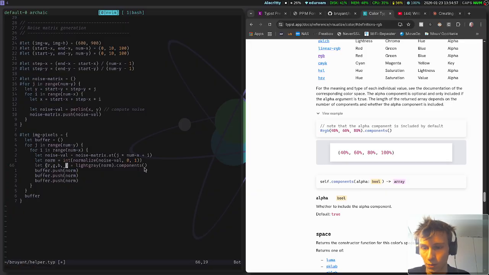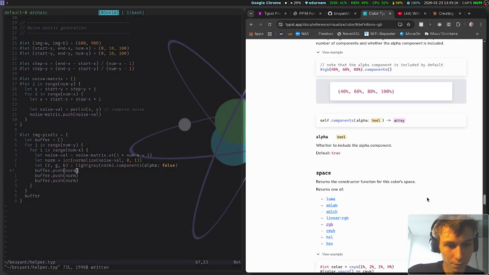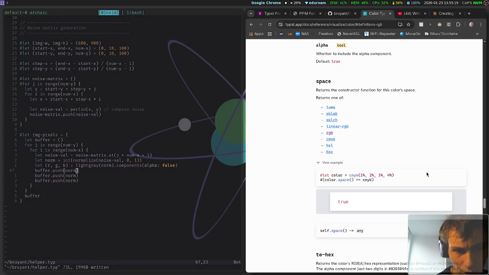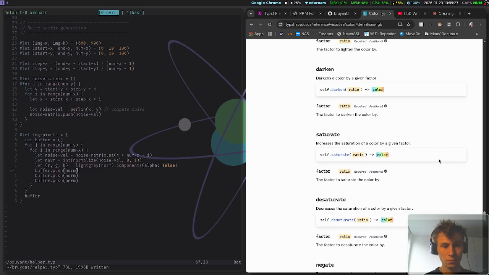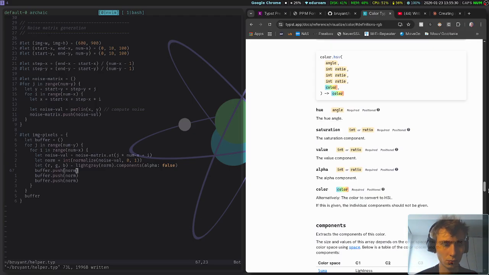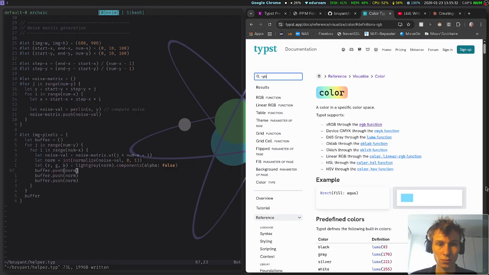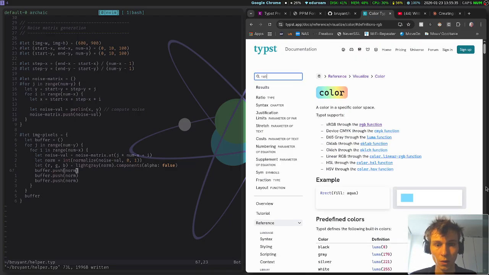Norm, is this a real variable? Or do I do this? Yeah. Alpha false. Okay. Ratio.